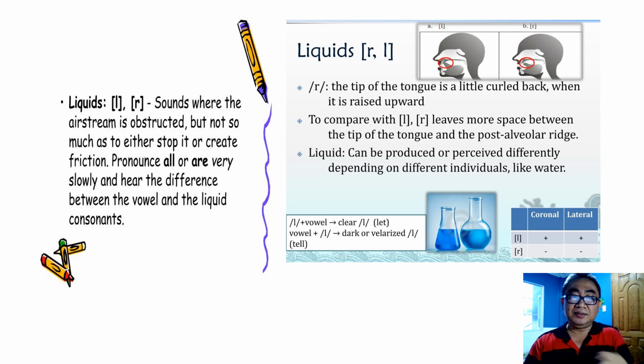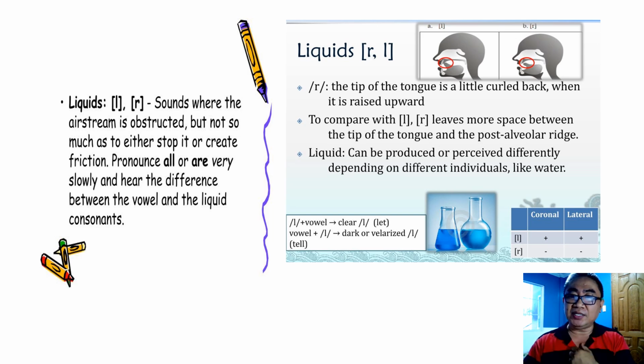On screen again we have liquids. So what are liquids again in phonology? Liquid in phonetics pertains to a consonant sound in which the tongue produces a partial closure of the mouth, resulting in a resonant vowel-like consonant such as the L and the R sound. Again, in linguistics, a liquid consonant or simply liquid is any of a class of consonants that consists of rhotics and voiced lateral approximants, which are sometimes described as the R-like sounds and the L-like sounds.